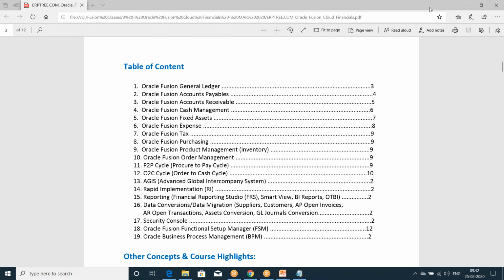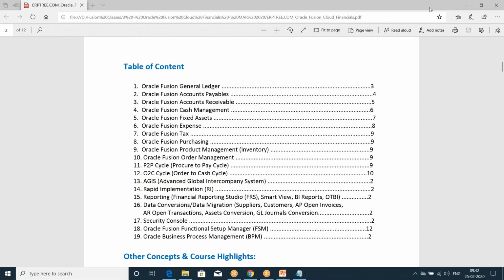See, in the application you will find the difference. Like in EBS or PeopleSoft, the structure definitions etc., you do all the setup. If you want to implement payables in PeopleSoft, you know what setups you do, and what the purpose of each and every setup is. The same we will be doing in Fusion or EBS, any application. Only the point is we have to understand the naming convention now.